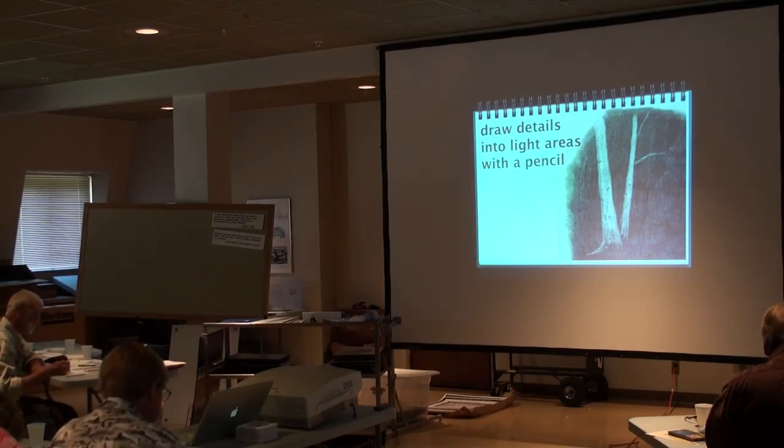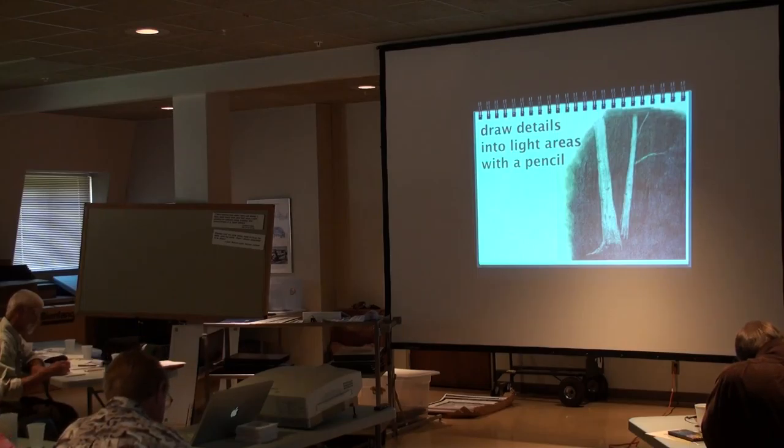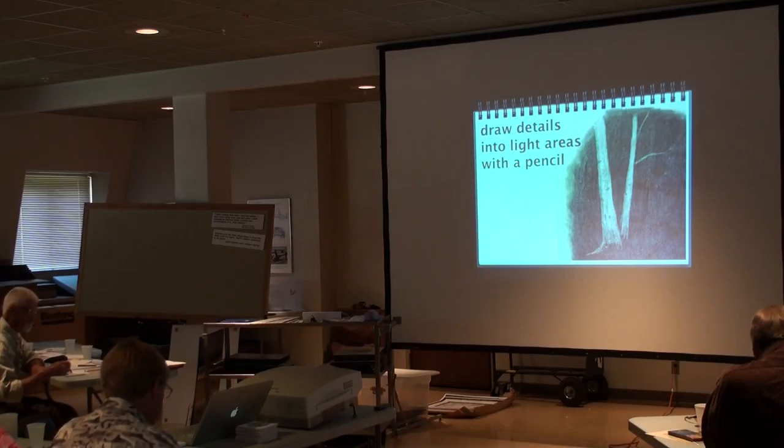You can do this with flowers. You can do it with insects — it's really effective for insects, but the insects are very angular and that sort of thing. All of a sudden you draw the tree. You can do this on anything that stands out from its background, or you can use it to make things stand out from their background.